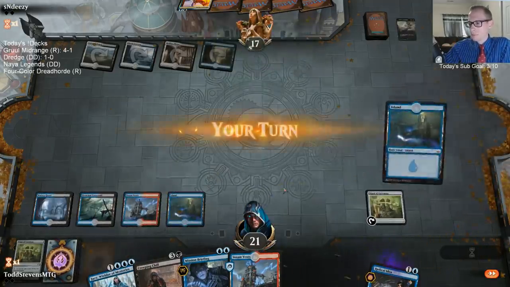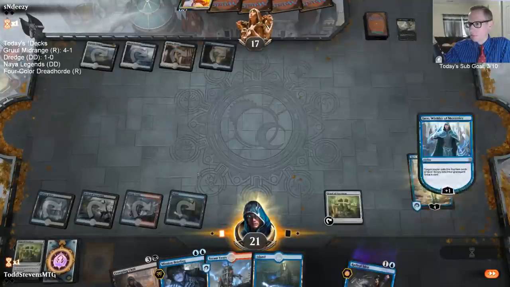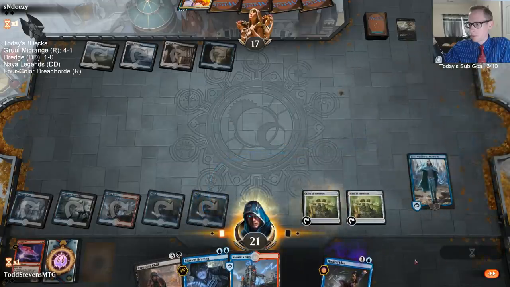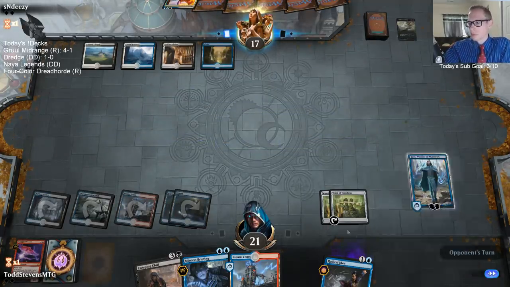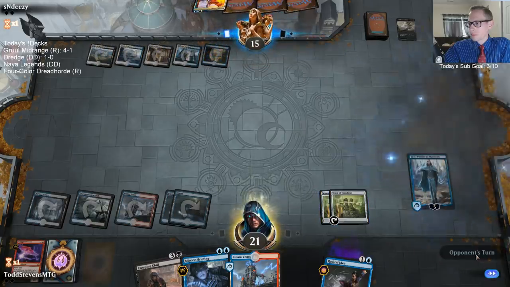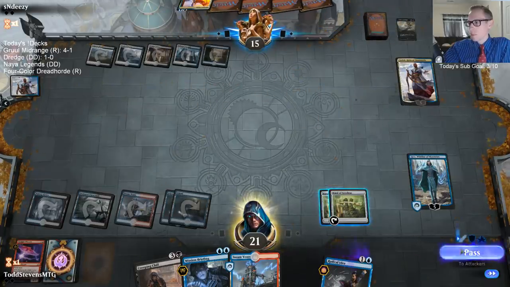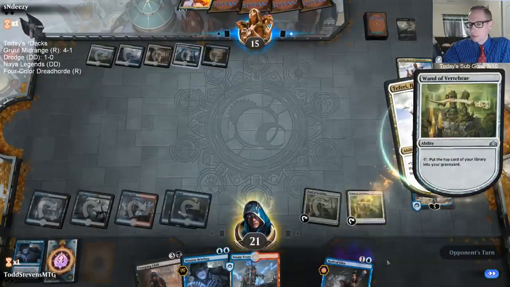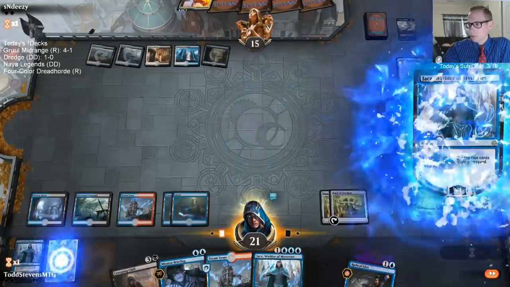All right, Jace time. We can figure a way out of this. Let's try this. Don't have another contempt. Come on. Show remorse. You know what? I'm not done yet. All right, so they're going to keep Dovin's Veto up. Come on, Narcomoeba. Dang. This will come in handy.